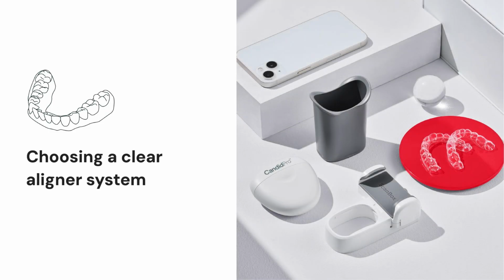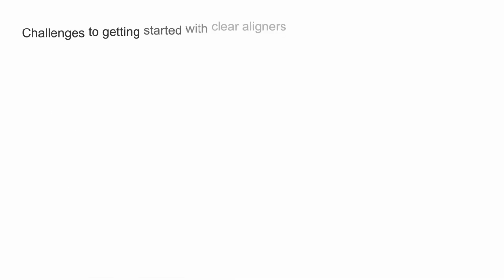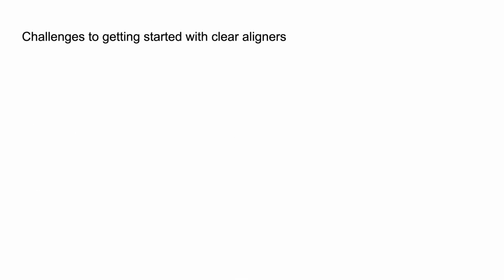So when we talk about choosing a clear aligner system, let's look at some of the challenges that we have to get started. So the biggest one is for a GP or student just getting out of school: where do I even begin? What do I do to kind of master this technique that they didn't teach me in school? And by the way, there's a reason that you didn't learn about ortho very much in school, and that is it takes a long time to do a comprehensive case, and really more time than they can teach you and you can learn in school itself.